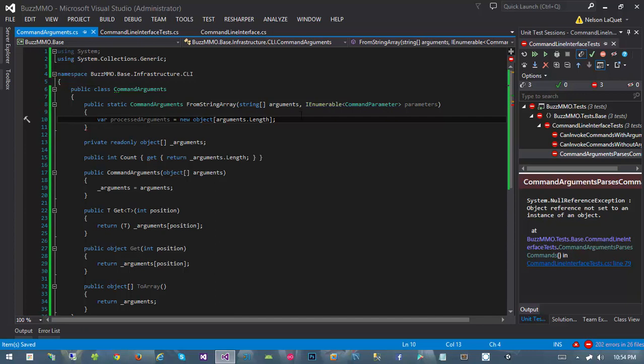So what I ended up doing is instantiating the processedArguments array to be the same size as the arguments passed in, but then later, while we're running this method, check to make sure that the length of this is the same as the length of this, and if it isn't, throw an exception.